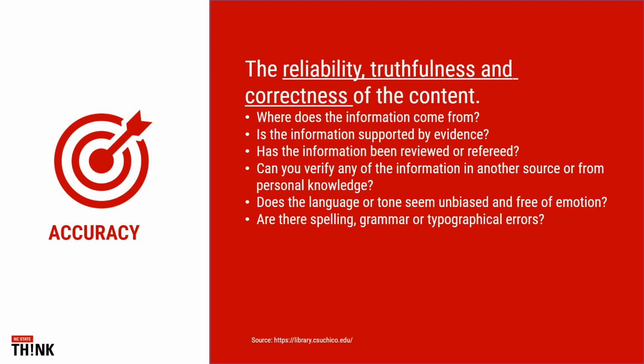Accuracy refers to the reliability, truthfulness, and correctness of the content and involves questions like, where does the information come from? Is the information supported by evidence? Has the information been reviewed or refereed? Can you verify any of the information in another source or from personal knowledge? Does the language or tone seem unbiased and free of emotion? And are there spelling, grammar, or typographical errors?